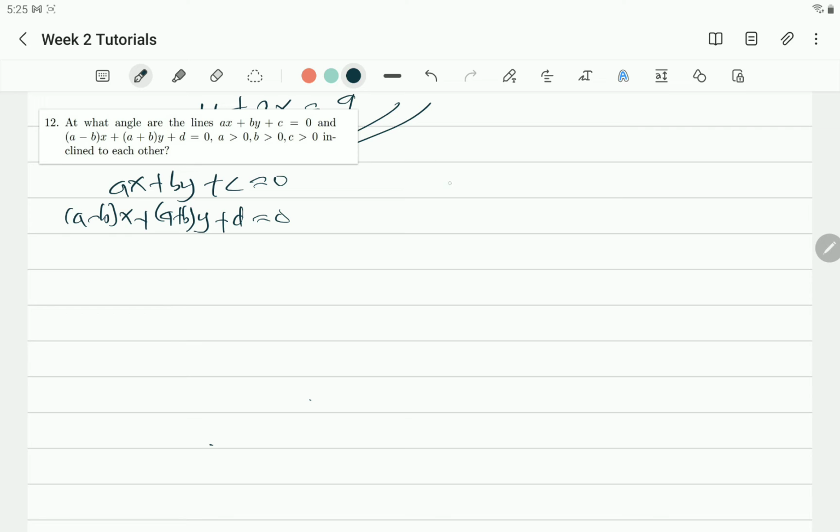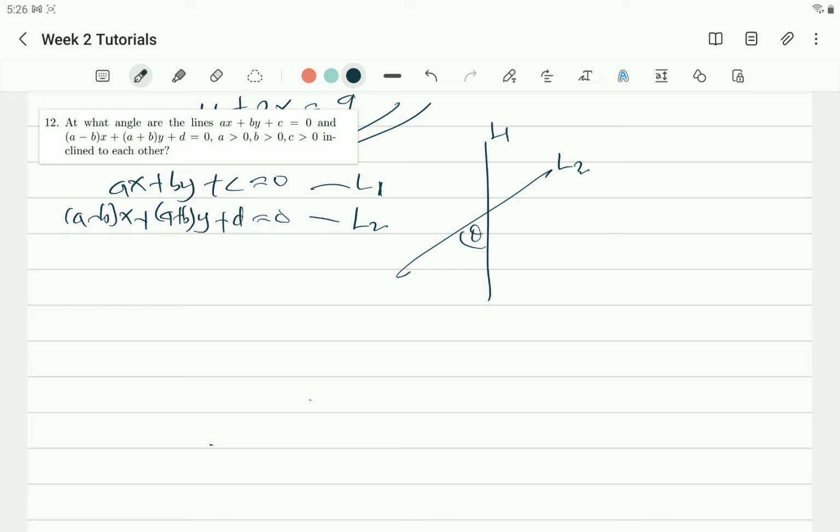each other? So we are looking for an angle where two lines, so assuming this is L1 and this is L2, meet at a certain angle, which let's say we will call theta. We want to know what that angle is, but unfortunately we don't actually know the equations in variable form, but fortunately they would all vanish by the time we are done solving the question. So we quickly have to remember one of the formulas we've learned so far from our previous studies that talks about finding an angle between two lines.